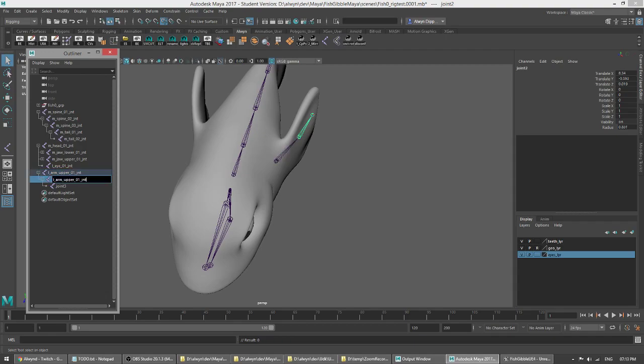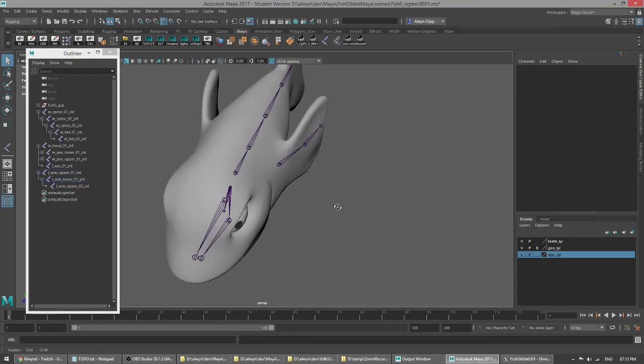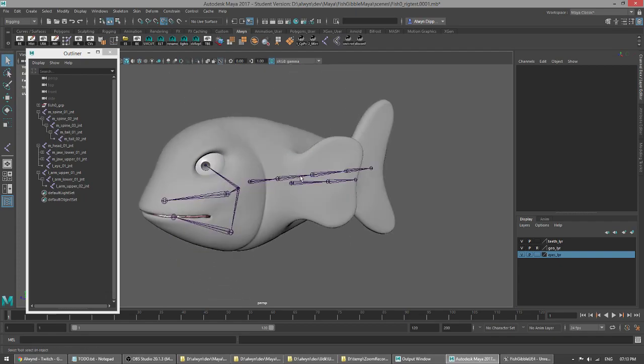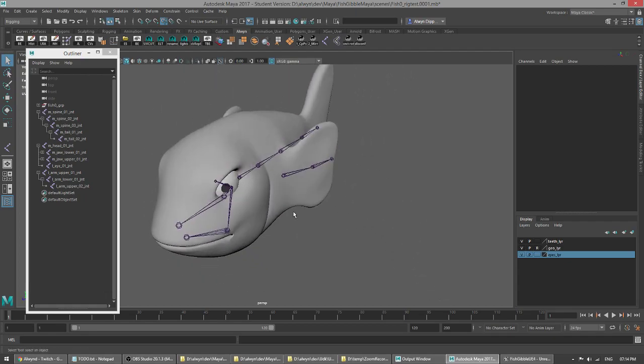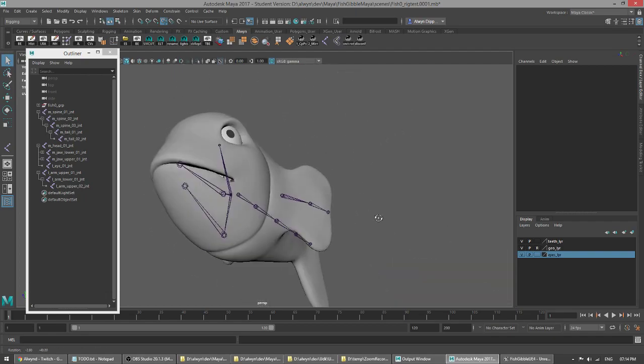I should really be calling these fins, but I like to call it an arm. This will be one joint for the upper arm, one joint for the lower arm. I'm not going to be creating shoulders. Shoulder joints, don't need them. Could argue I would need them to simulate breathing, especially around the gills, but I'm going to try and rather do that with blend shapes, which I'm going to try and do next week. I first need to do some research and test some stuff with Unreal and see how that's going to work for what I want to do.